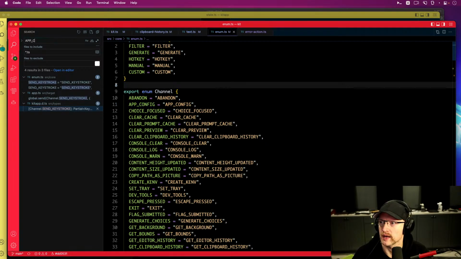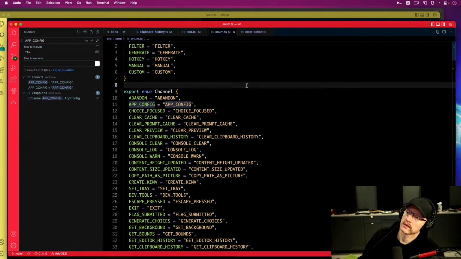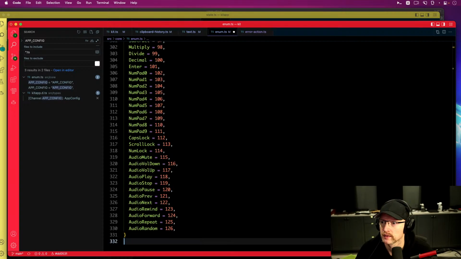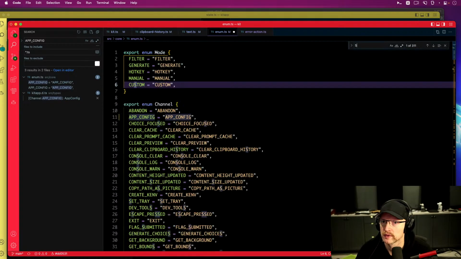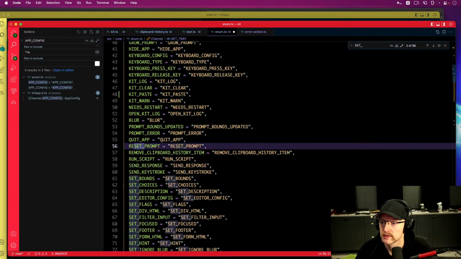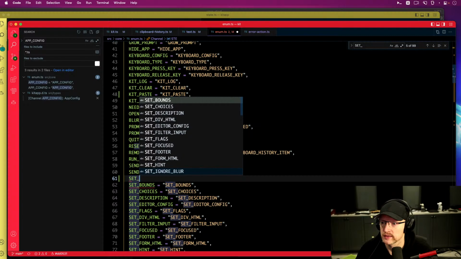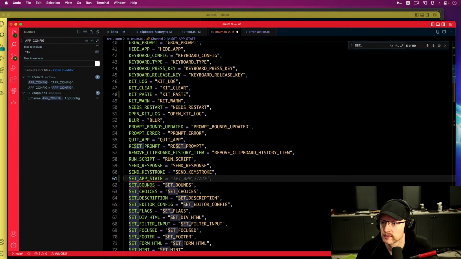Does anything send app config? No, that's just in the app. So let me try. Oops. Set tray. Let's try adding a set app state.